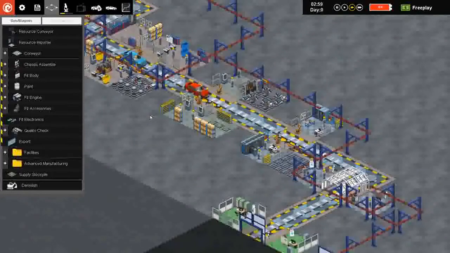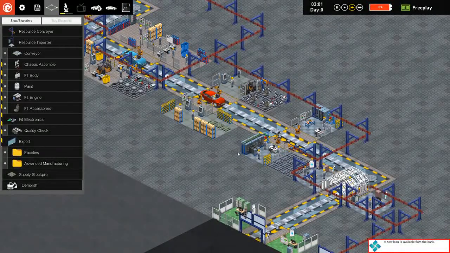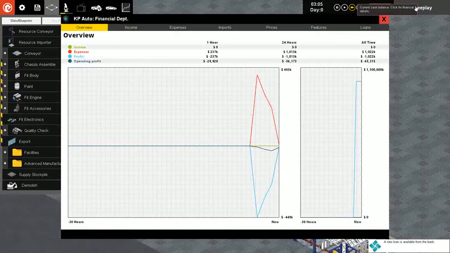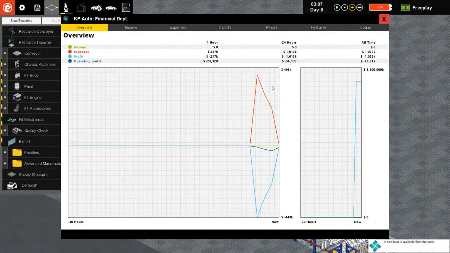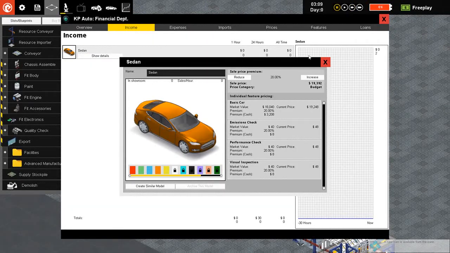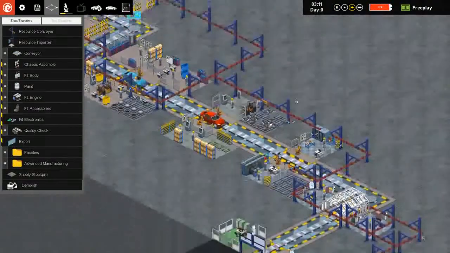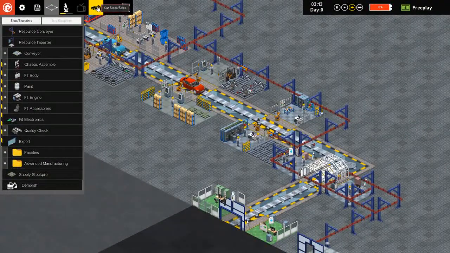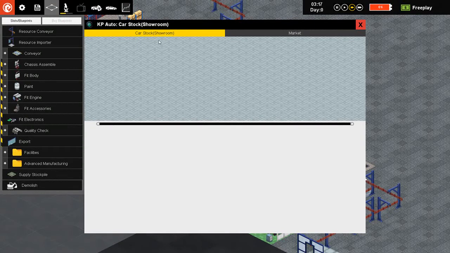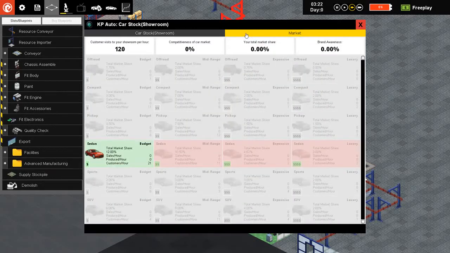A new loan is available. We do not need a loan because we are on free play. Lots of graphs. Graphs are always good. So up here, this is our car stock and our sales. So if we go over there, we'll see how many we have on the showroom. So we haven't exported any yet, so it's not going to show up just yet.